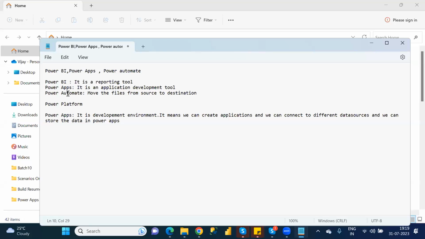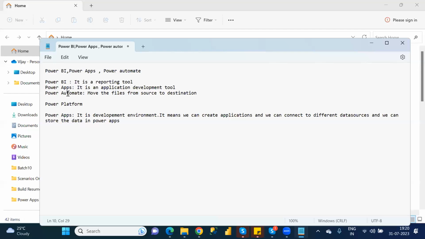Actually, if I want to create an application in any other tool, like .NET or Java, then for connecting to the data source you need to write code. Whatever customized application you want, you need to write code for it. If you want to save the data automatically in the data source, you need to write code for that too. There are different ways in other applications, but in Power Apps it is not like that. Without writing a single line of code, we can create all the applications.